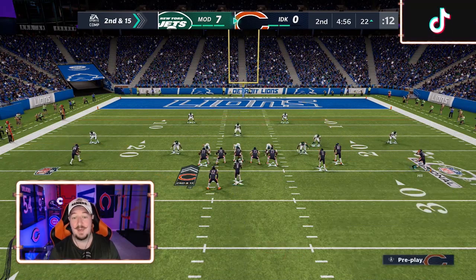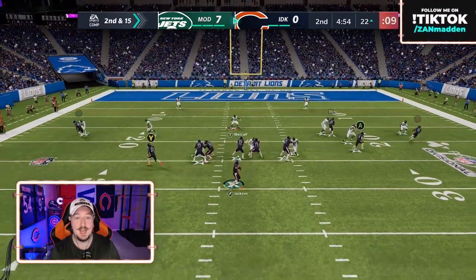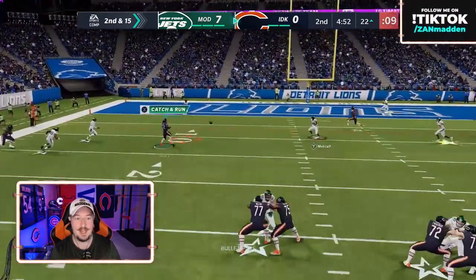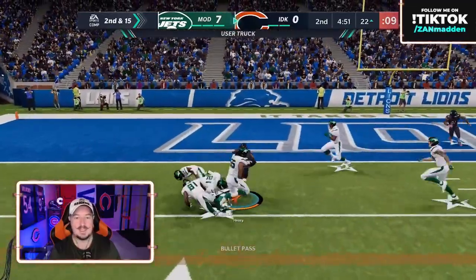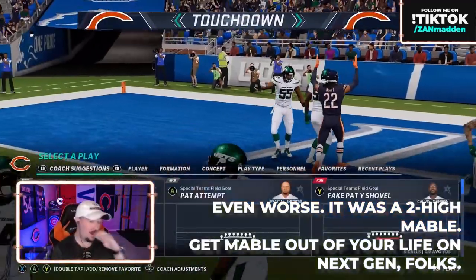We're all tired of them, and I've heard the rumors that the user catch could potentially be back next year. I am thrilled about it. Calls a Cover 3 double Mable right there, the worst defense on next gen. I'm able to hit Derrick Henry and fall into the end zone for a touchdown.